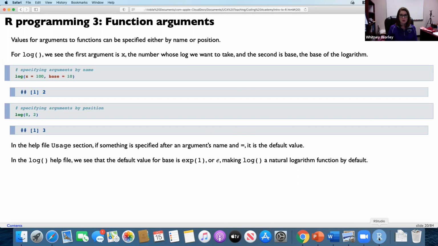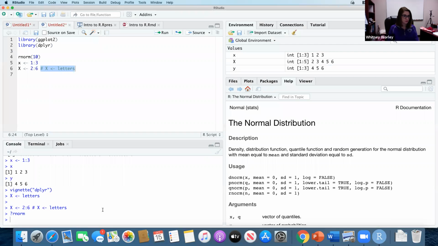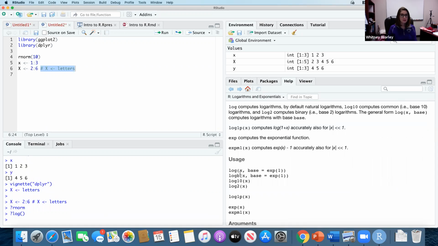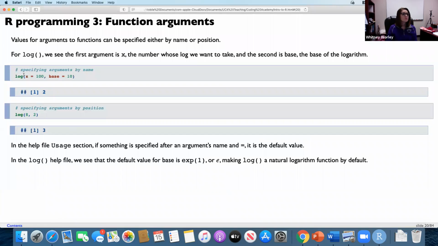So if we look at the log function, it says that the x comes first, the base comes second, and by default, it's base e. So here I'm actually naming them. I'm saying x is 100, the base is 10. I could do this exact same function by just doing 100, 10 and not typing in the names.